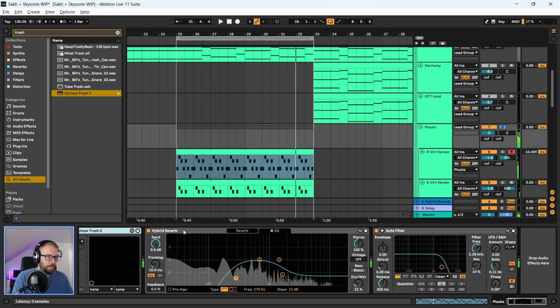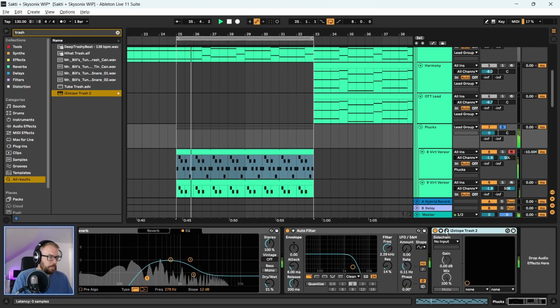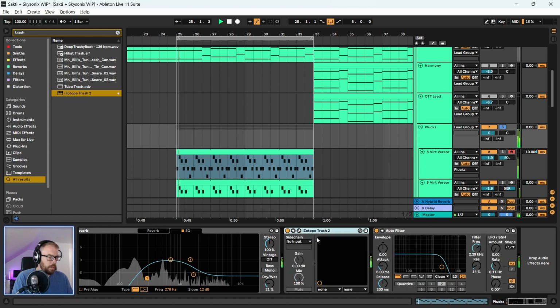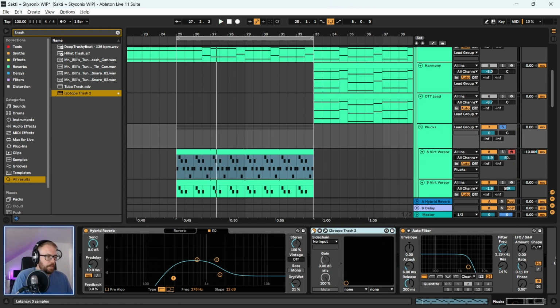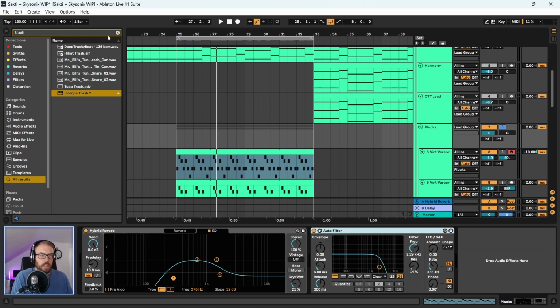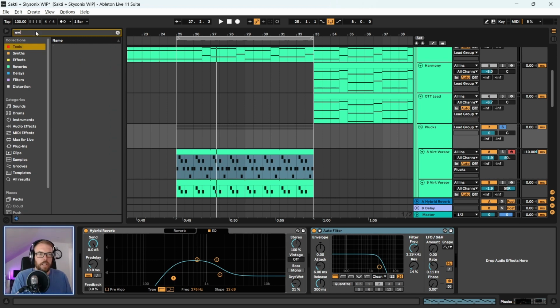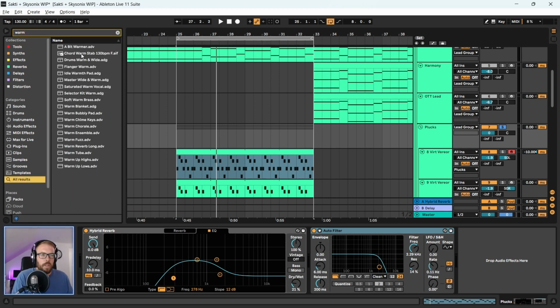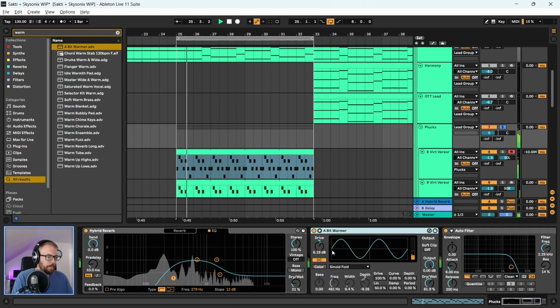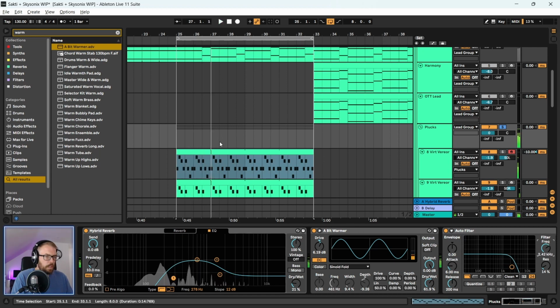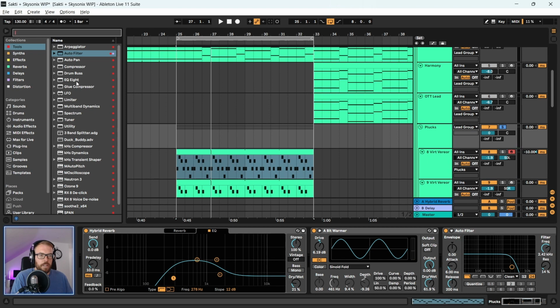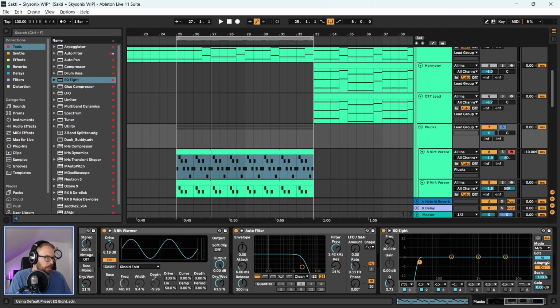Just a little bit of trash, maybe? What if we put it after? Before the filter? I don't know. I'm not sure. Isn't there like a warm... Yeah, this a bit warmer. Yeah, that sort of. I think we probably need to cut a little bit of the low end out of here too. Or maybe actually just cut it out of the sides.